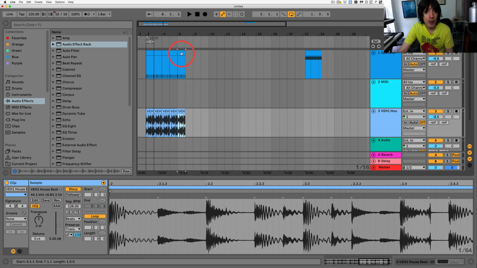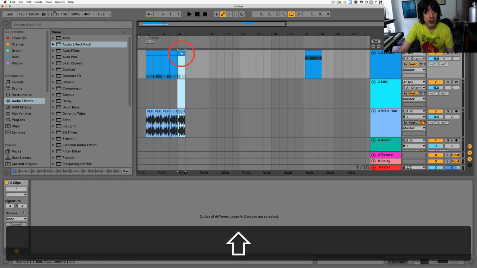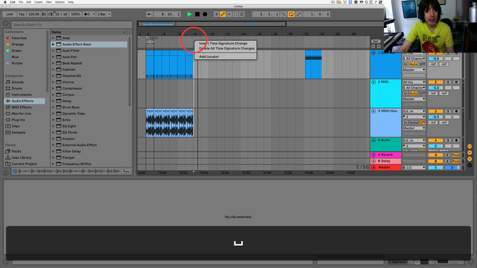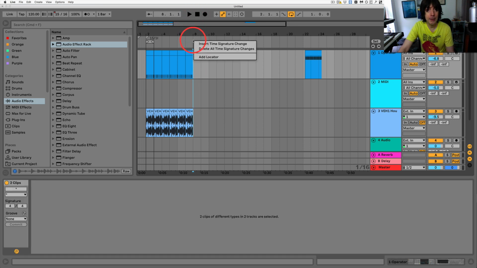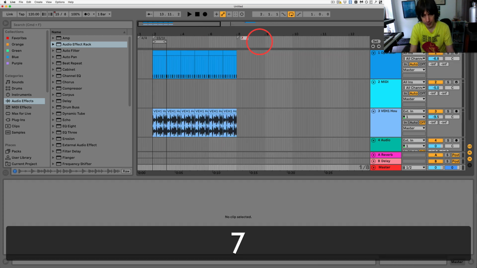Let's get up to 8th note. We'll right click here. Oh, hold on. Right click here. And now we can do, for example, 5 16ths, but let's do 7/8.